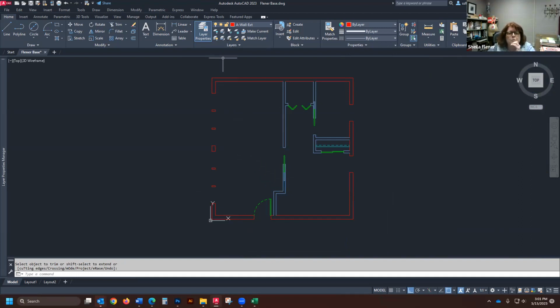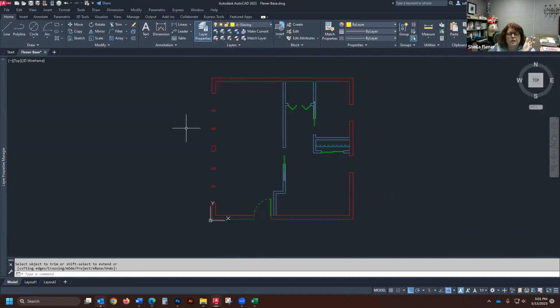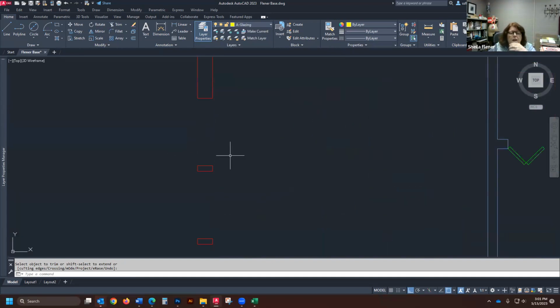So let's switch our current layer from A wall to A glazing. So glazing is considered in architectural terms window. All right, so to create a window, we're going to use the line command. And we're going to put a line on this side.